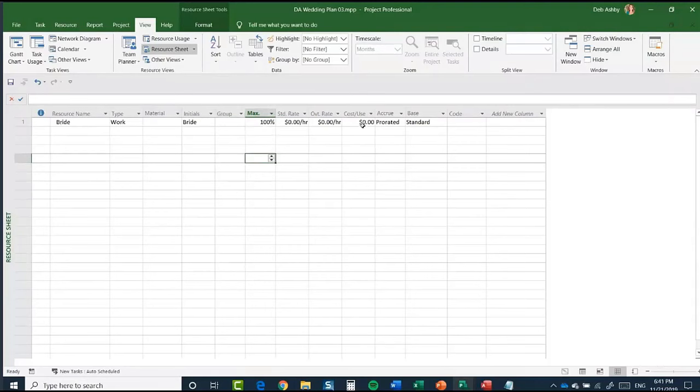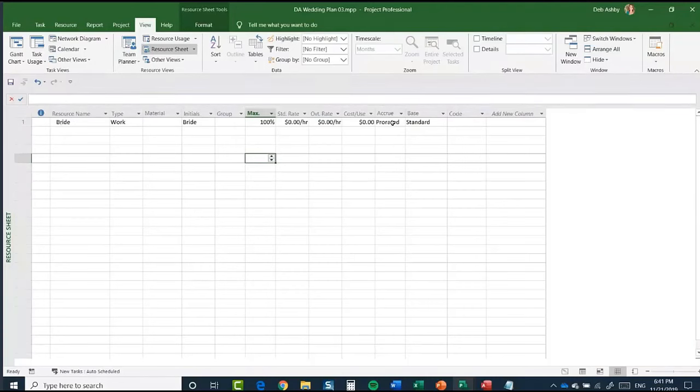Some of these other fields, like cost per use: if there was a cost per use of the bride, then I'd put that in. That's not really related to this. The accrual method, again, if we had costs associated with this resource, we could select when we want to pay. At the moment it says prorated, which means spread throughout the life cycle of the project, or we might choose to pay at the end or pay at the start of the project.